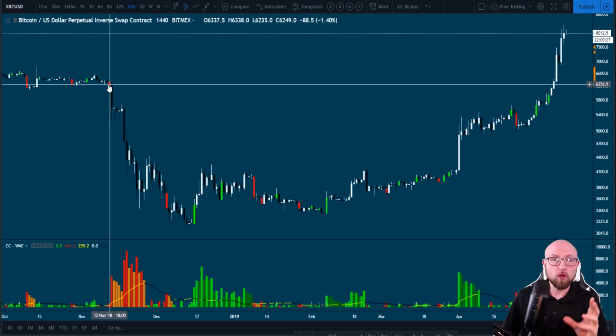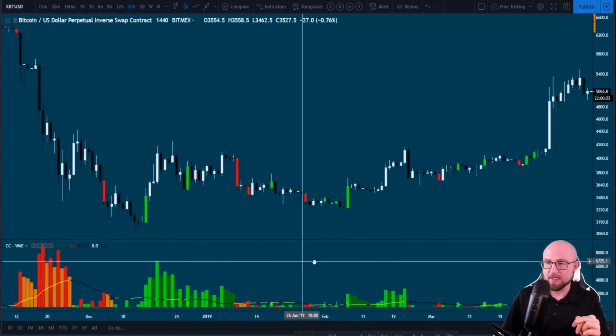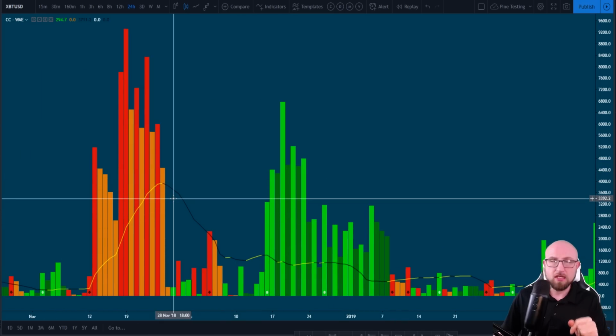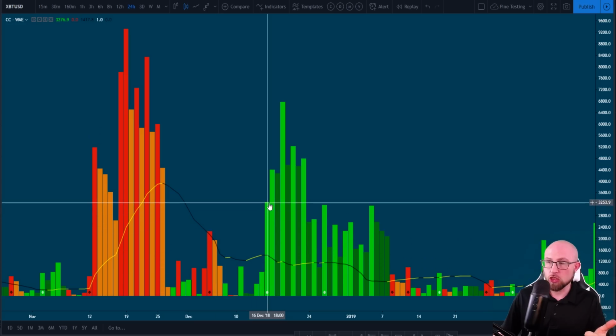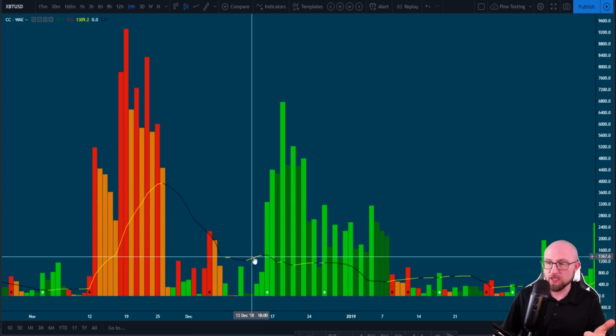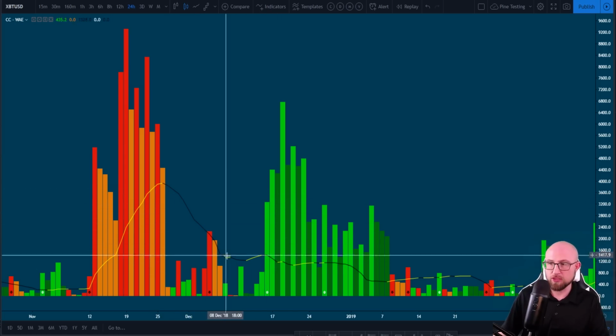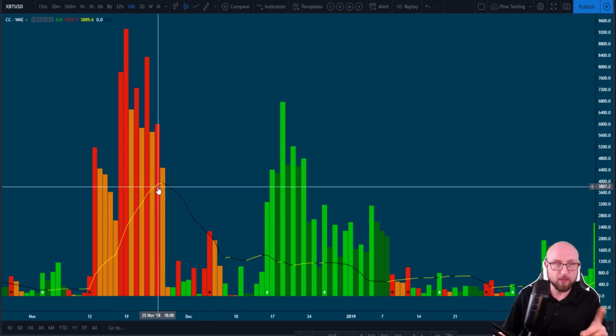All right. So for a long, what we are looking for is for Waddah Attar. Let's get in here to Waddah Attar and zoom in on this. What we are looking for is for a green bar in Waddah Attar to print and close above the explosion level. All right. Now that's qualification one. And that is the most basic way to take this trade to go for a long, is to wait for a bar to print above the explosion level. As we can see, the explosion level is denoted here by this black and yellow line. We'll get to that in just a second.